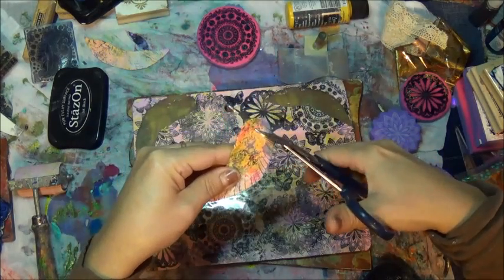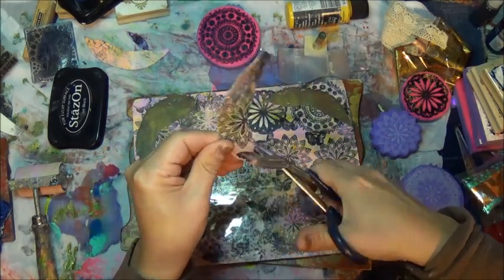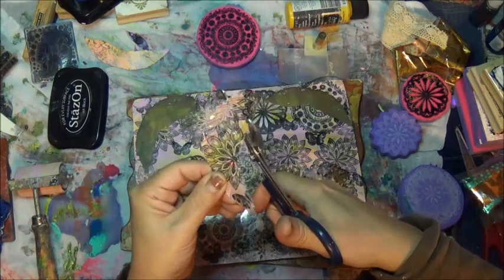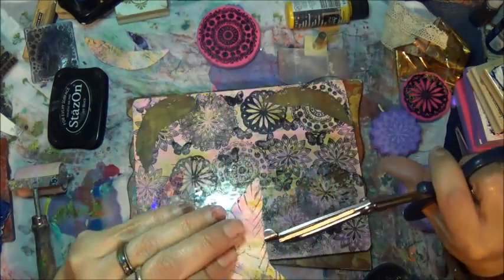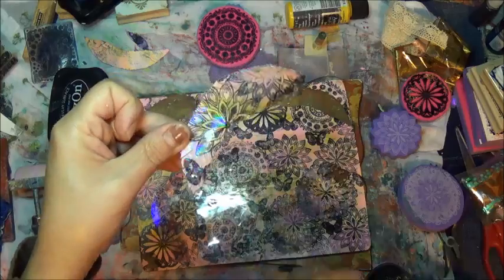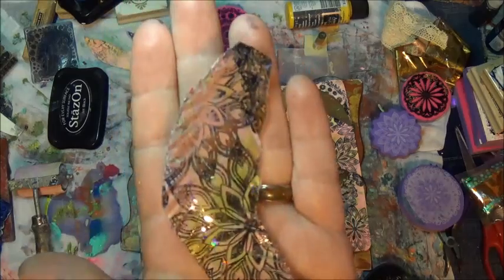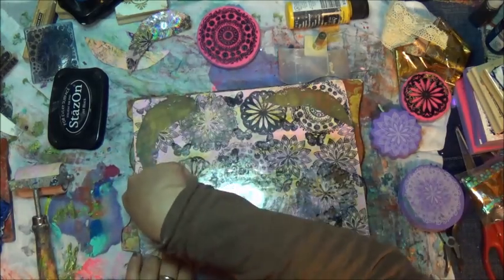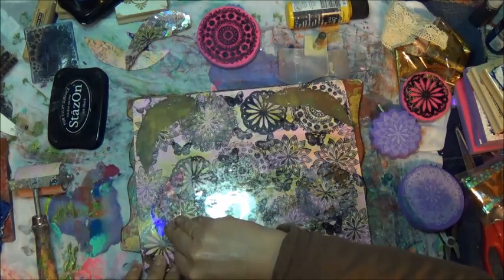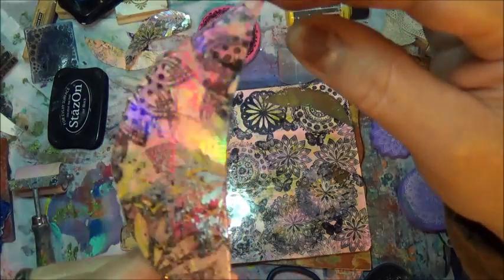My scissors are starting to make strange sounds because they are tired. Been at this for a while with this cutting. That's cool. I'm going to cut this one here. And it starts to twist itself depending on your cuts. You see that, how it rocks? Isn't that beautiful? Look at that. So pretty.